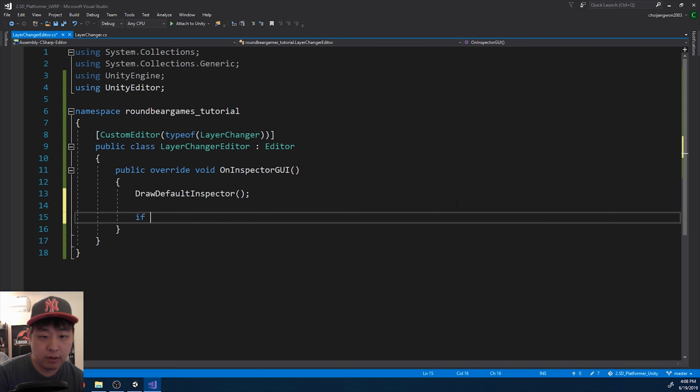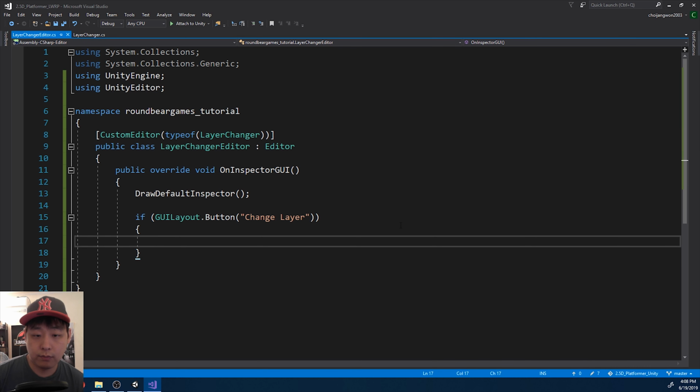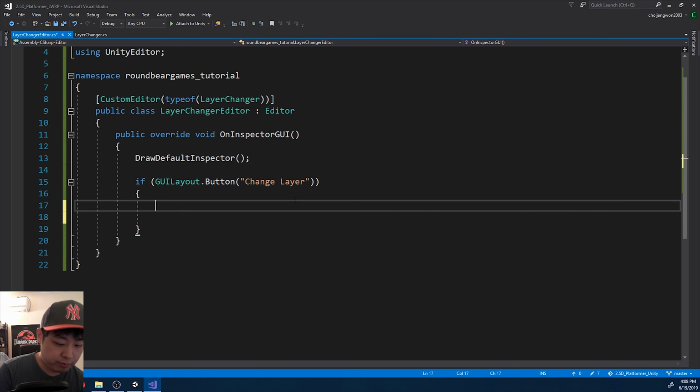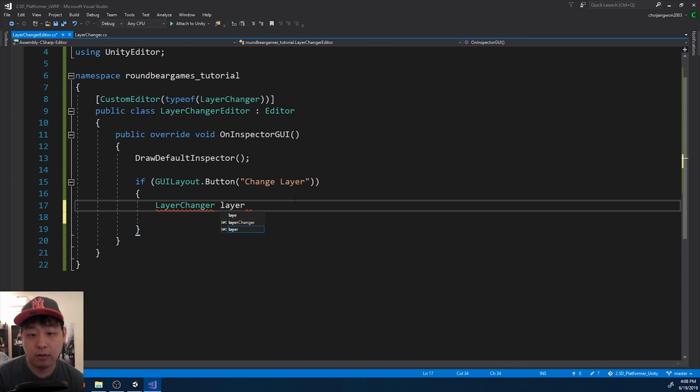I also want a custom button. I'll call it change layer. And if this button is pressed, I want to get the layer changer script.